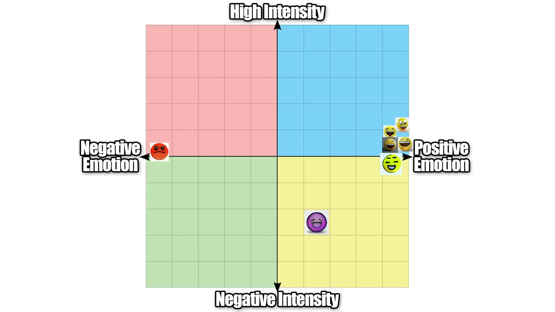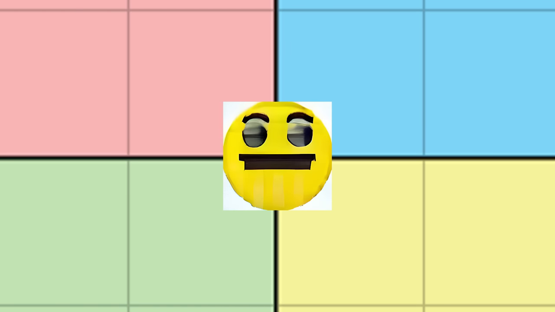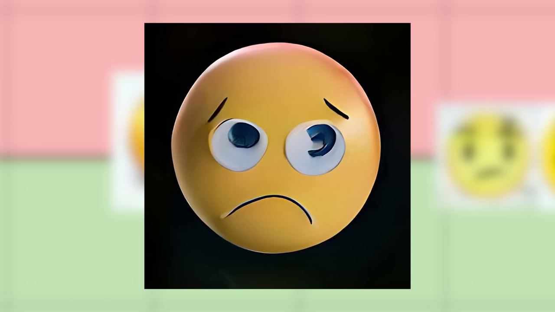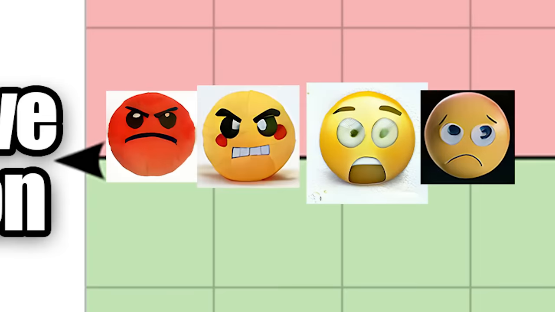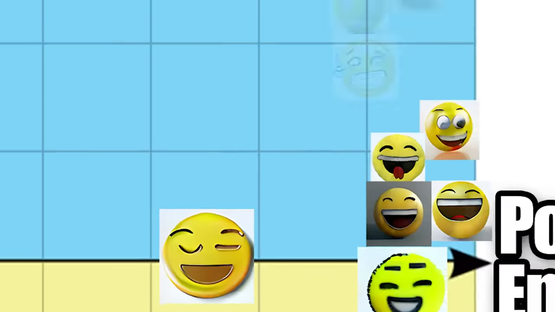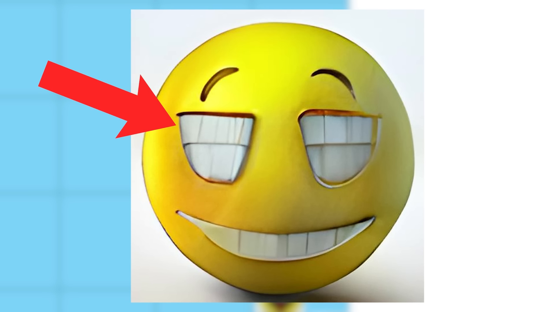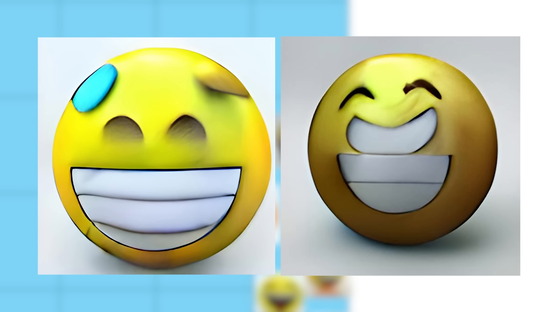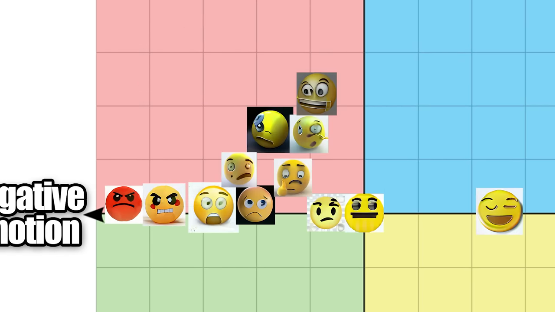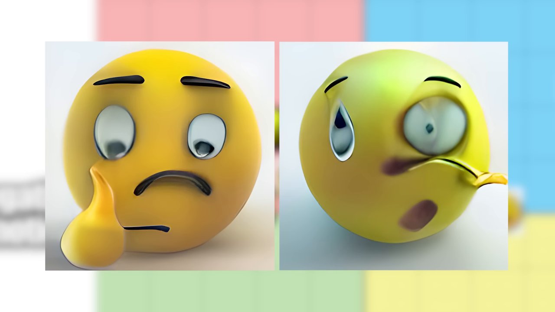Let's fill in some more of this chart. We have the rr emotion right in the very middle with no intensity positive or negative. Slightly more on the negative side, even more on the negative side, there's the rr and then the auruga. This angry emotion looks like a freaking Pikachu, and this slightly happy emotion has a cute little wink. This one has three sets of teeth, and this one has teeth for eyes — there are even two others with three sets of teeth. All of these have a little higher intensity.